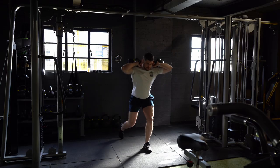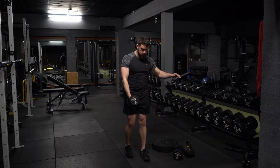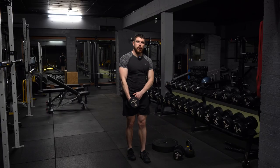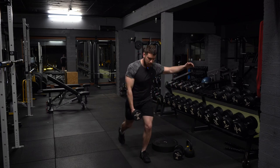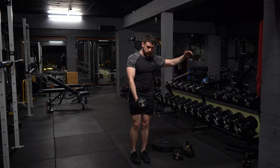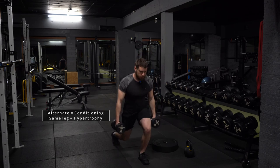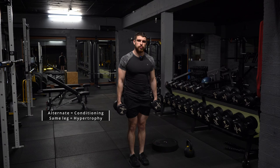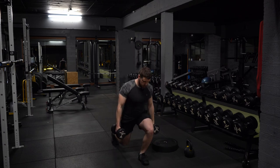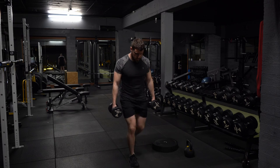To perform it weighted, you can either use one dumbbell, two dumbbells, or a barbell. With a single dumbbell, you hold it with the back foot side and usually do the full set on one leg first. Take the step back and then stand back up just like so. With two dumbbells, you can alternate — take the right foot back and then the left foot back. When you're going down, make sure you push your knees out very slightly, but having the knees go directly over the toes is also perfectly fine.